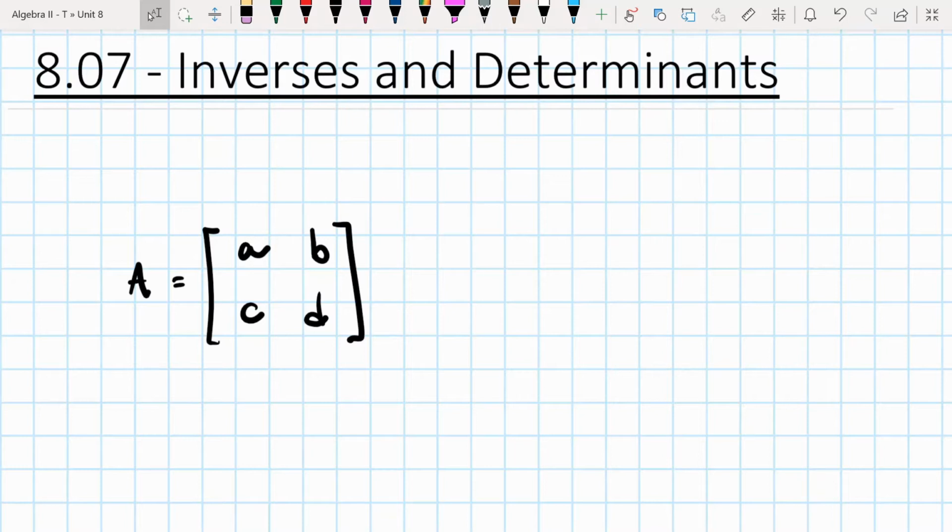The matrix. Today we're going to go through how to find first the determinant of a 3x3 and a 2x2 matrix, and then we're going to get into how to use that determinant to find the inverse of a 2x2 matrix. So we're going to start with the determinant. Let's say we have a matrix here. We're going to call it matrix A, and we're going to find the determinant of this matrix.